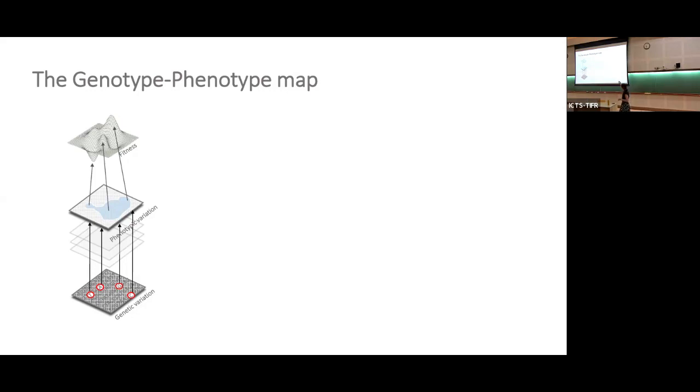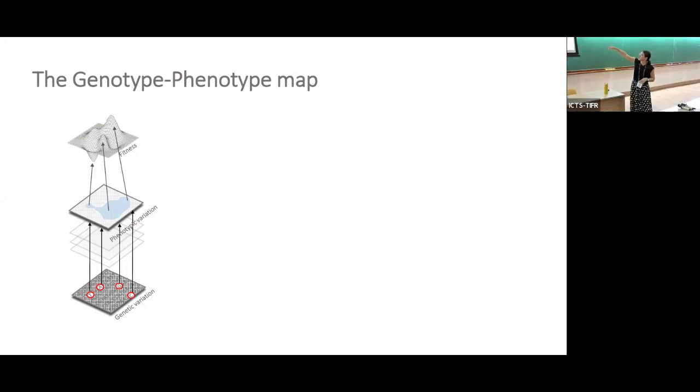So you can go through the genome, through these little faint layers that could be development, could be gene expression, could be protein amount, right? What we call endophenotypes, until you get to what we call phenotype, which is a higher order phenotype. Could be behavior, could be morphology, could be disease, right? Any phenotype you want to measure, and ultimately we want to imagine how this distribution of phenotypes maps onto fitness landscapes.